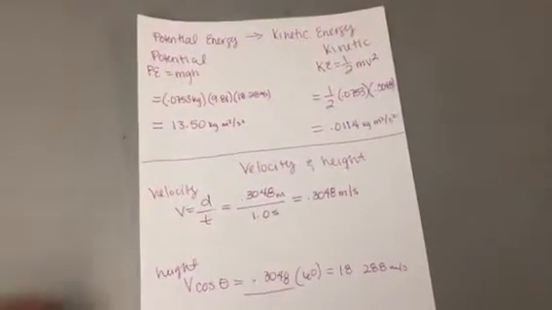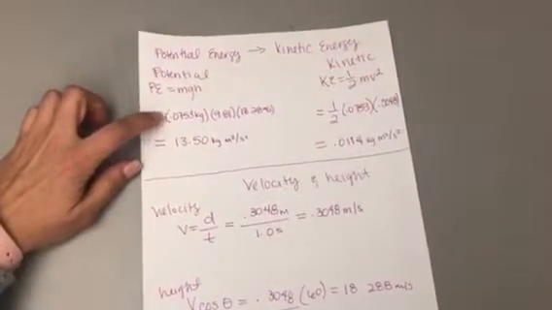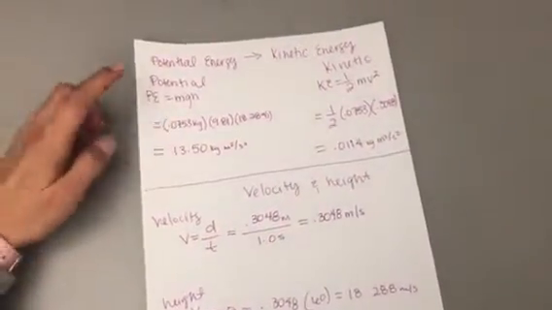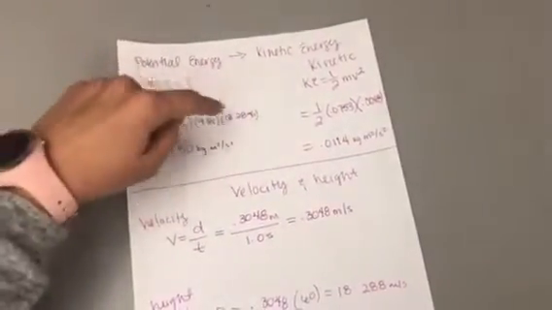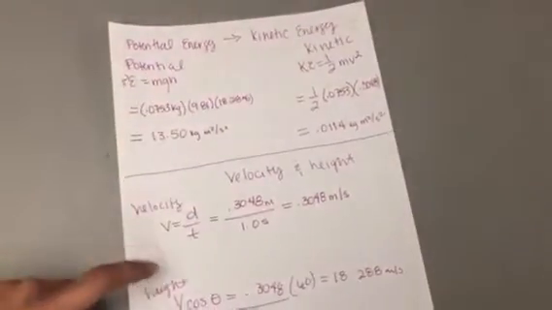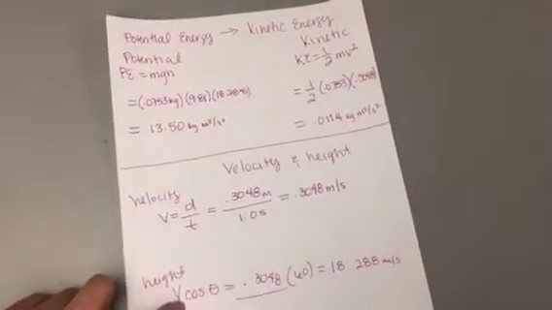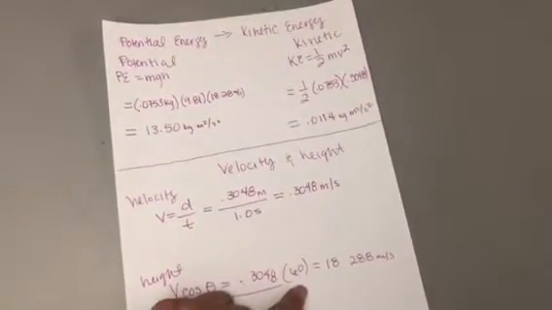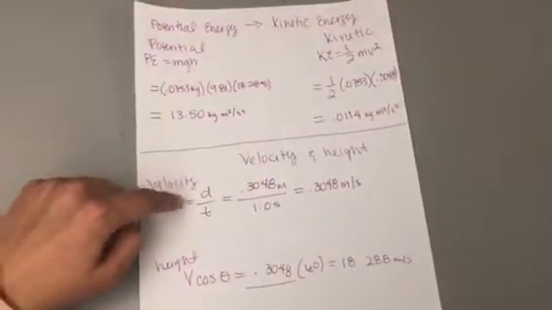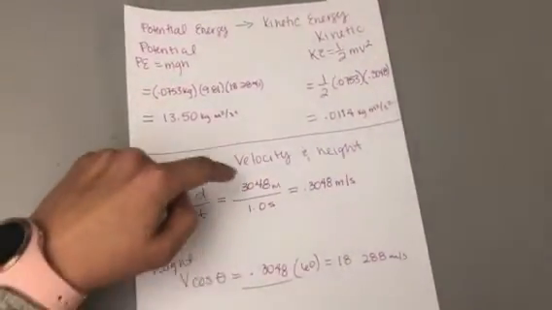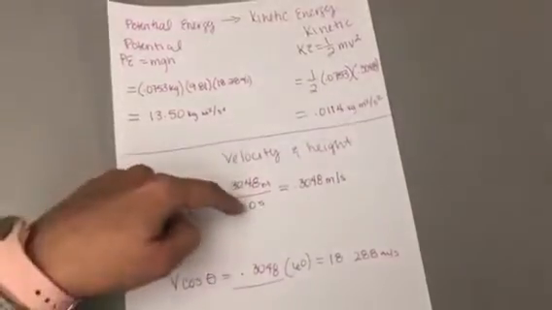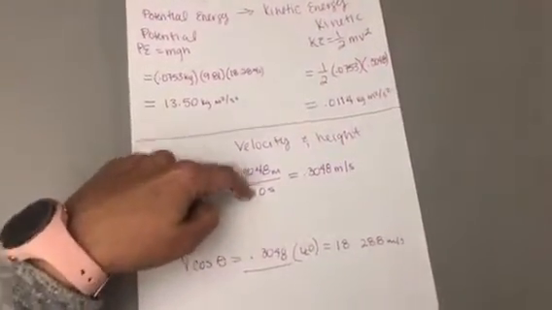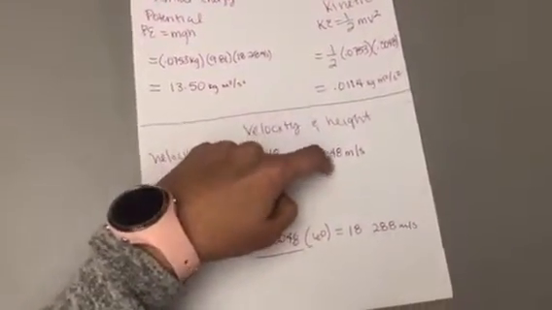So I did go ahead and plug in all my values, like the mass of my hopper, gravity of course, and the height that I found by using the velocity times the angle that my hopper was angled in. So velocity was distance over time. I used the distance that I traveled over the time that I expected it to travel. And I did go ahead and get this value.